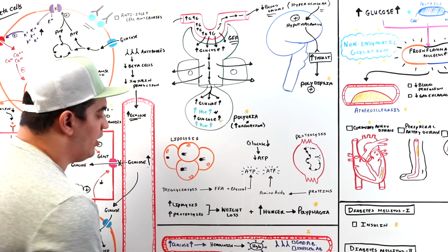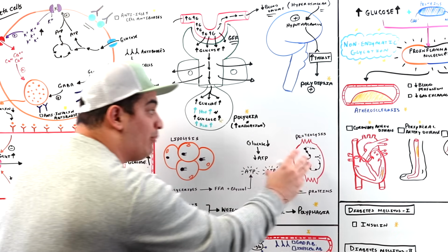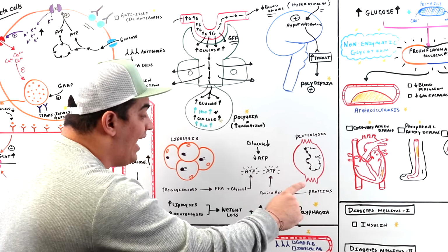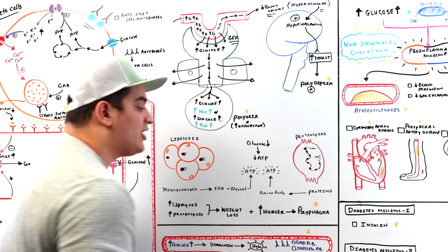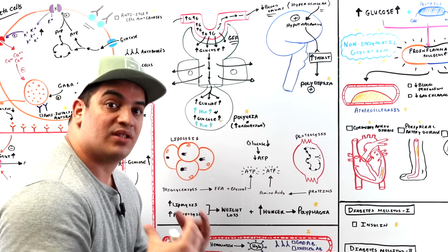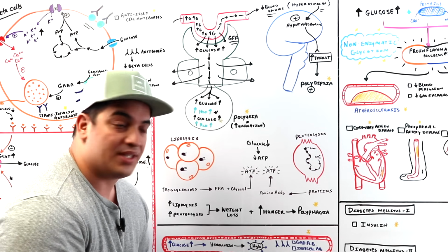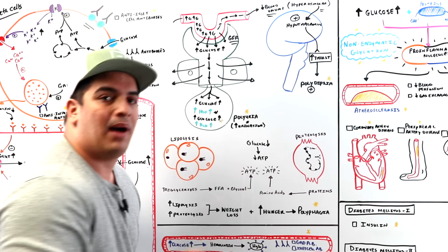Why is this important? Because with increased lipolysis and proteolysis, you're breaking down fat and proteins in the body. That leads to unexplained weight loss. And because you're consuming so many calories, your body has to respond to this increased caloric consumption by increasing your hunger so you can replenish those calories. And this is an extremely high yield fact, is that increased hunger is called polyphagia.